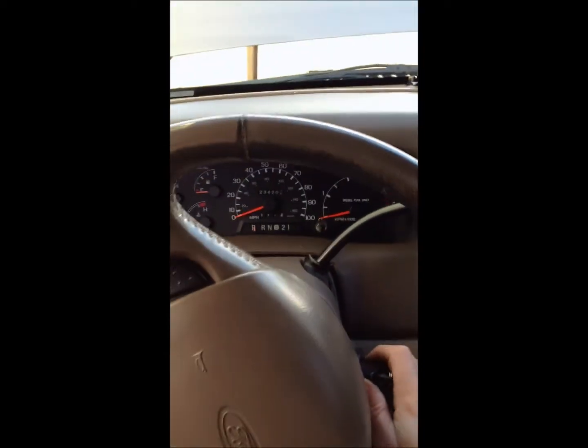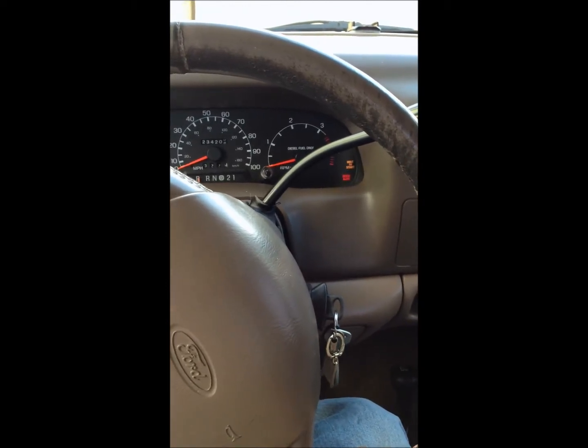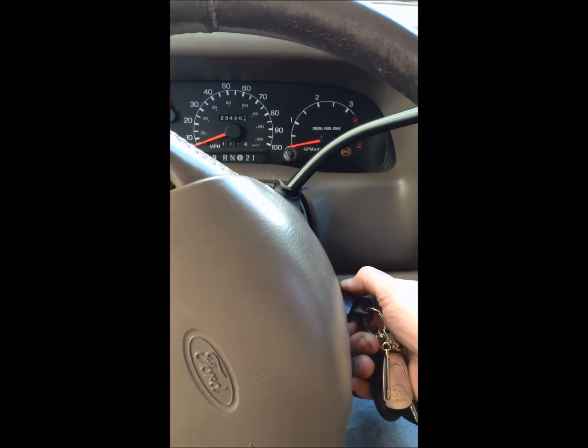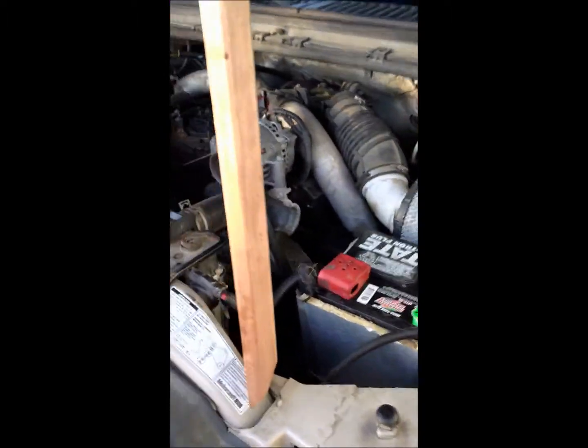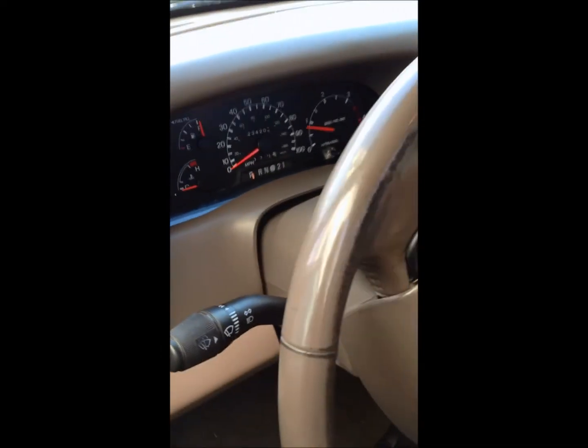I love this big old diesel truck. We'll wait until our glow plugs warm up. Those batteries are a little low, so I don't know if it's going to turn it over. Alright, glow plugs are warmed up — is she going to go? Oh yeah! That grumble of diesel — she's running! We'll run for a little while. The alternator seems to be holding. Look at that — battery light is not on. I think we solved our problem by replacing that alternator.